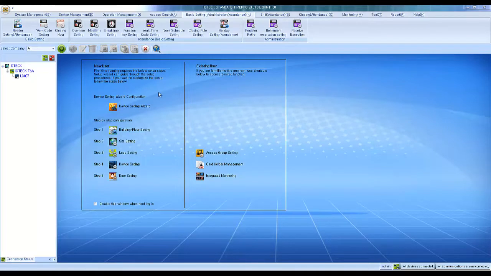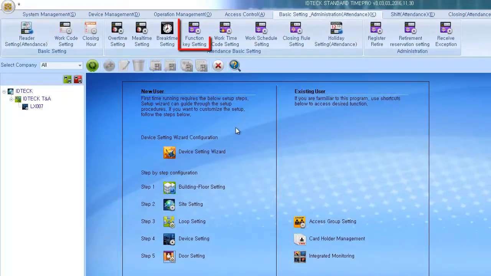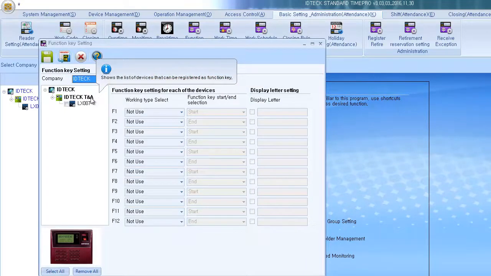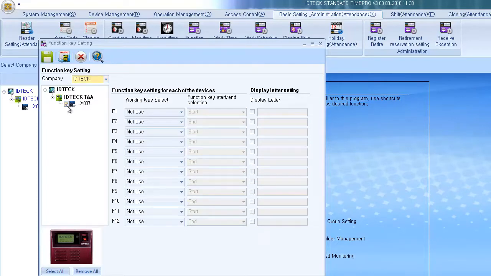If your time and attendance require function keys and you have selected it within the closing hour, next step will be to set each function key. To do so, please select the function key setting, select the company, all the applicable time and attendance readers will be listed, check the device, select which function key is which work type.